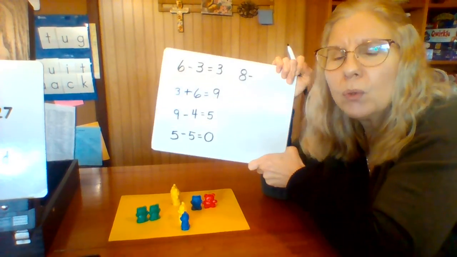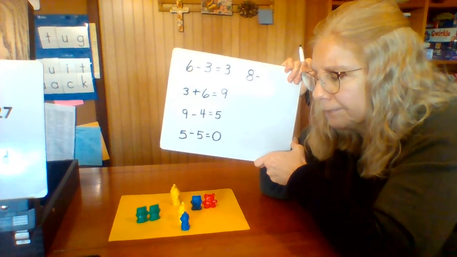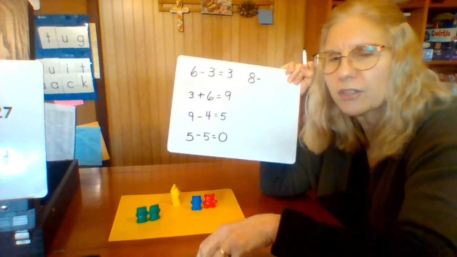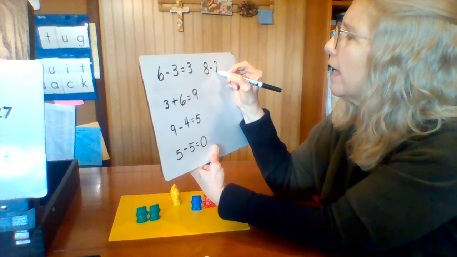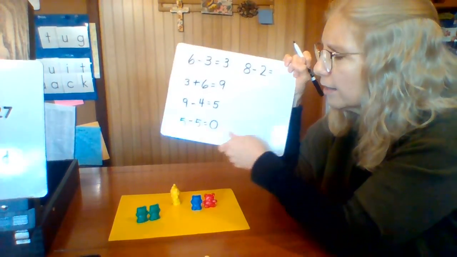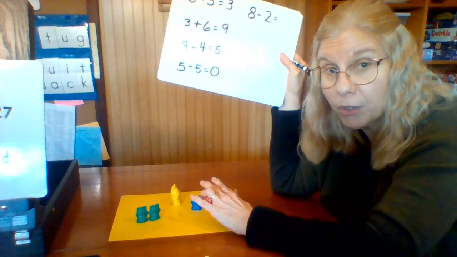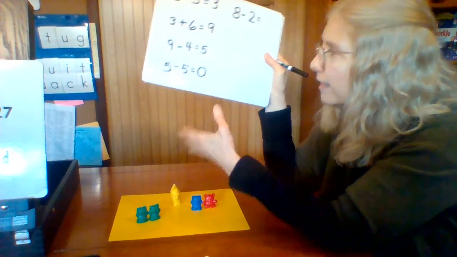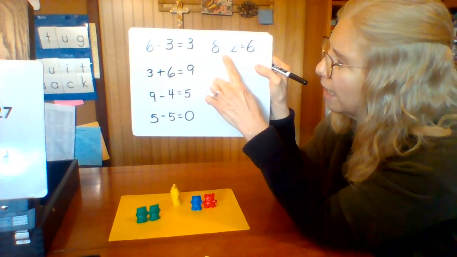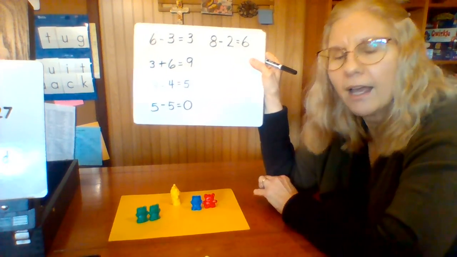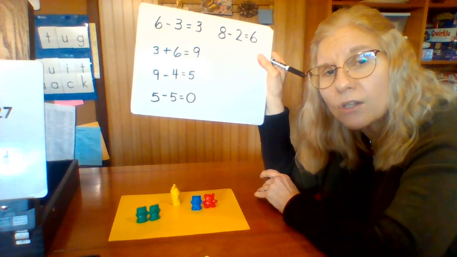Okay, so who's going to get off? Do you think not everybody likes it as much as everybody else? How about if we just take 2 off? Because the rest of them really like it. It's very fun. So we're going to take 2 away. So we have 8 minus 2 equals, let's see what we get when we count when we're done. Now, remember, we can still count by 2s because they're in pairs, right? So 2, 4, 6. We still have 6 left. So 8 minus 2 equals 6. So there are still 6 bears on the Ferris wheel, and they are loving it. It is so much fun.